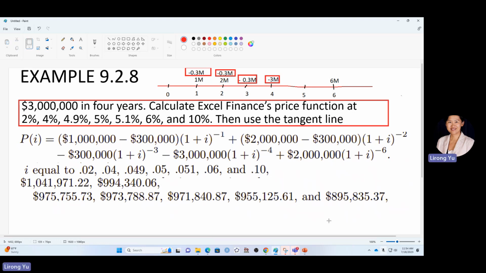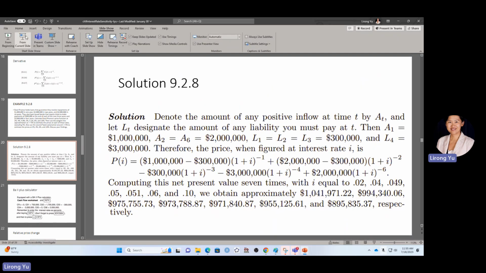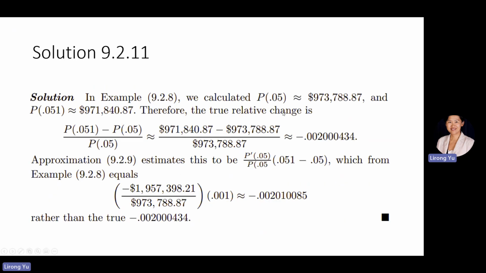Okay, so there we have it. We're going to need the ones for i equal to 0.05 and i equal to 0.051. That is the fourth one and fifth one. So 1, 2, 3, 4. This one is for 0.05, P(0.05). This is P(0.051). And that's the source of the information in the solution. So moving on to this calculation that we just did, we subtract them and divide and we get the relative change of price.